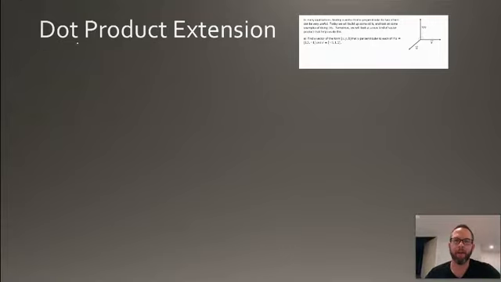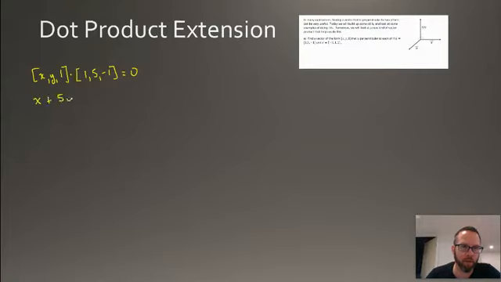There we go. So if x, y, 1 is perpendicular to those vectors, then x, y, 1 dotted with vector u, so dotted with 1, 5, minus 1, has to equal 0. We showed that in our lessons about the dot product. If we actually do that dot product, we get x plus 5y minus 1 equals 0, or x plus 5y equals 1.